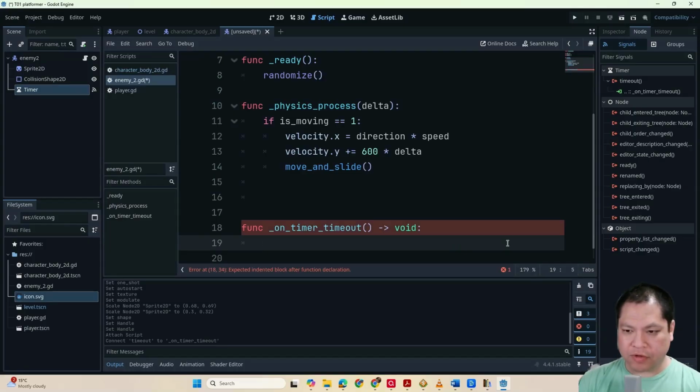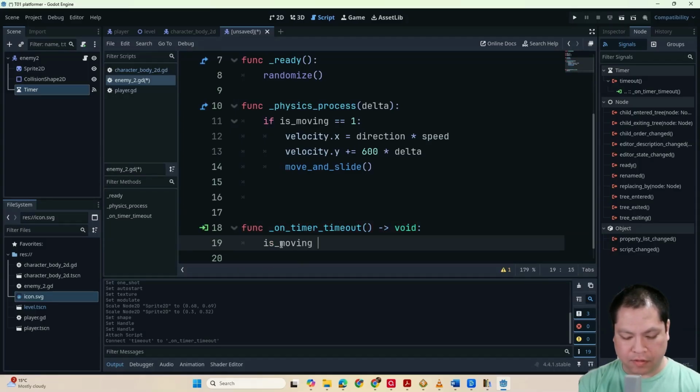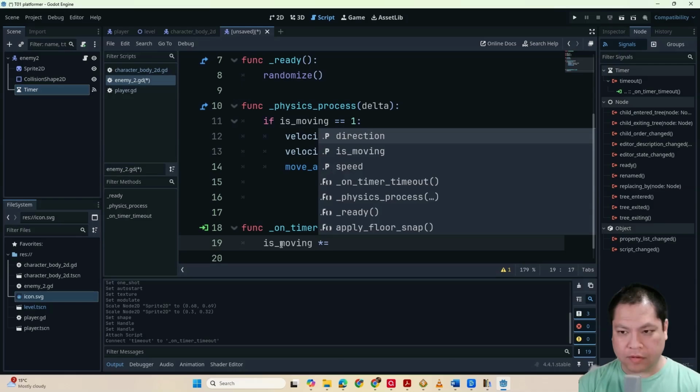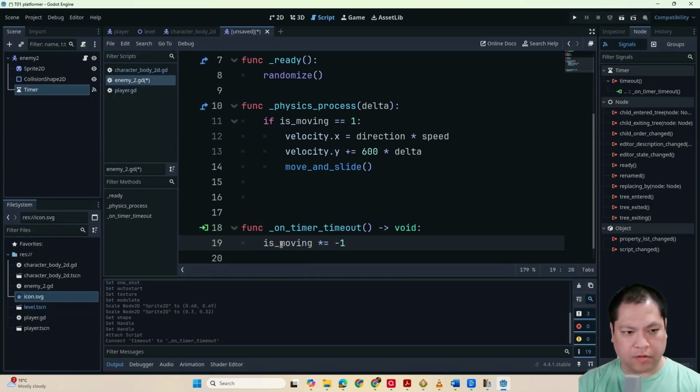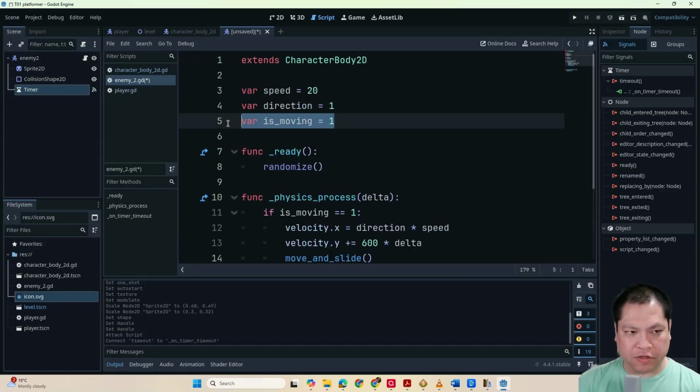Okay, so what are we gonna put when the timer is over? We're gonna say is moving times it by -1. So is moving, to review, was +1 up here.